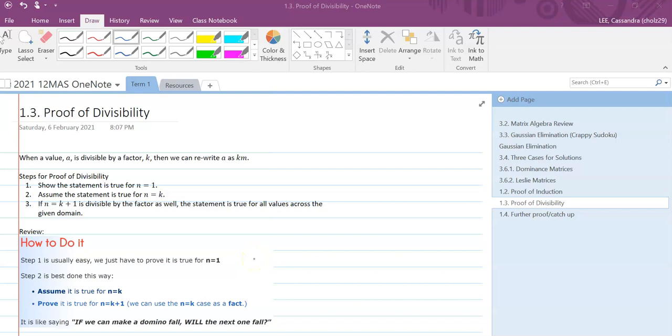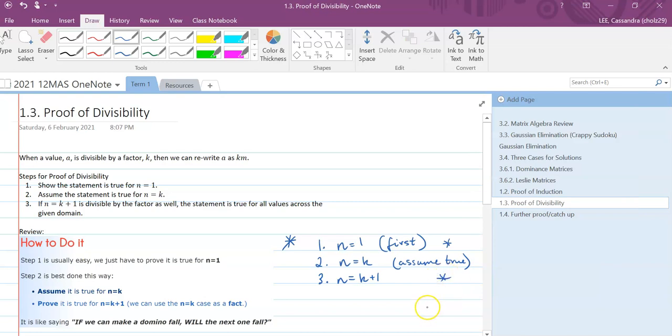So today we're going to be looking at proof of divisibility, and we're going to do that using proof by induction. As a little refresher for our proof by induction, we have 3 steps, but really only 2. The first step, we are testing when n is equal to 1, or our first case, depending on our domain. The second step we just assume is true, so we just let n equal k, and again we're just going to assume true. And then the third step, we're going to let n equal k plus 1, and we actually need to test this case. So we are testing this case here, assuming this case here is true, and then testing this case here.